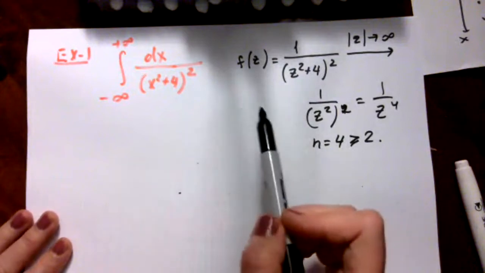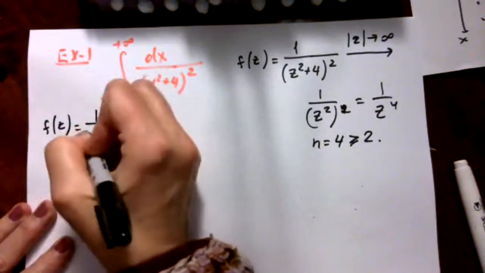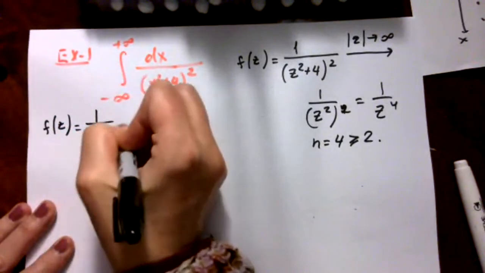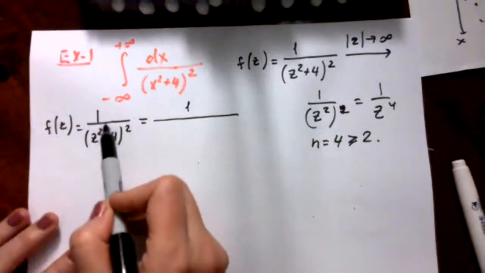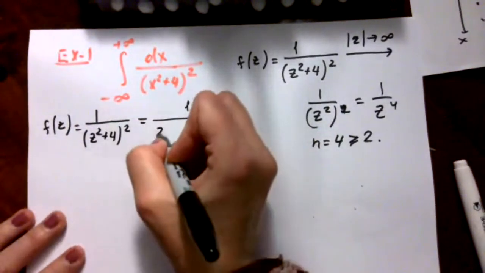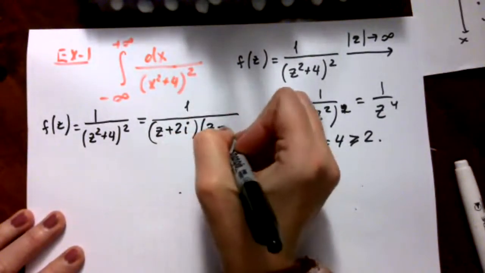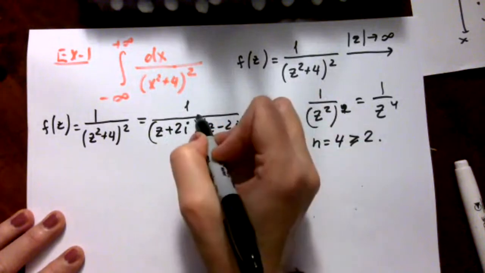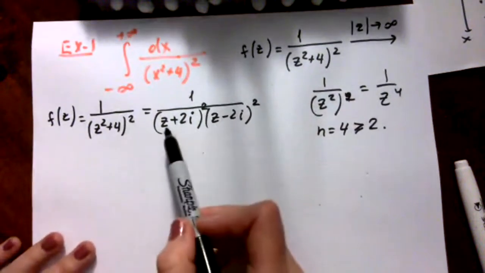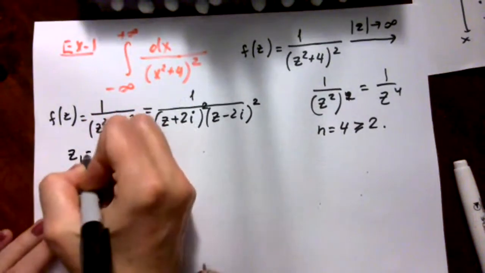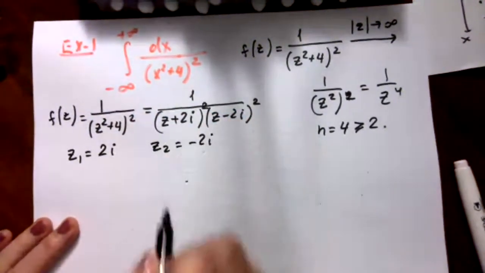of our algorithm. The next step says find the points of singularity. I think it's better to rewrite our function somewhere here. And we are very lucky with this expression because probably you recognize it. It could be viewed as a formula, and it could be factorized actually: z plus 2i times z minus 2i. And of course, each term should be squared, as the original expression was squared. And so we can immediately see the singularity points. The first one is 2i, and the second one is minus 2i.